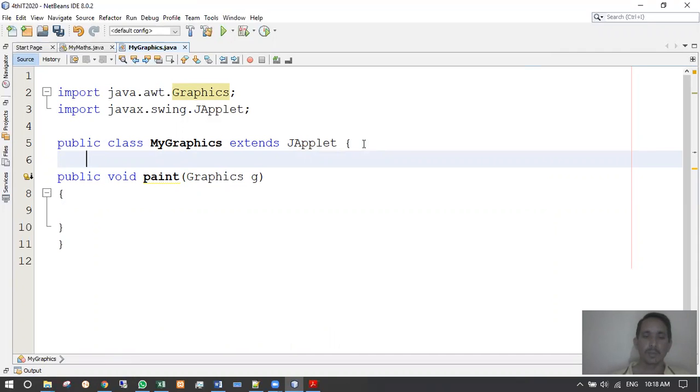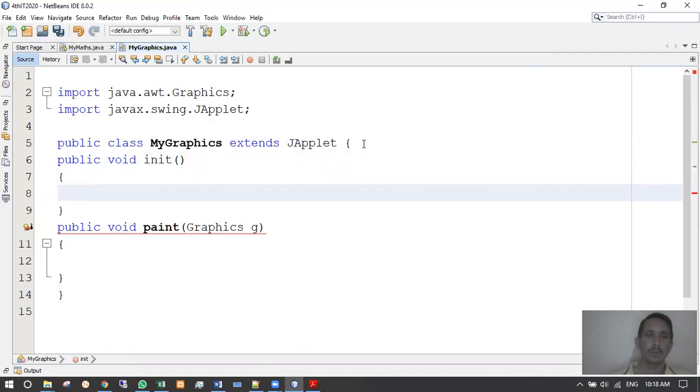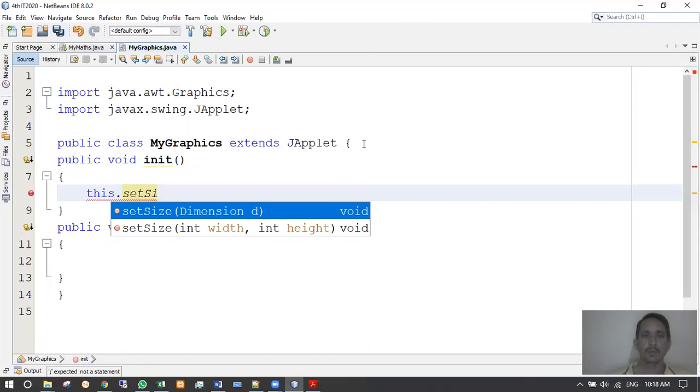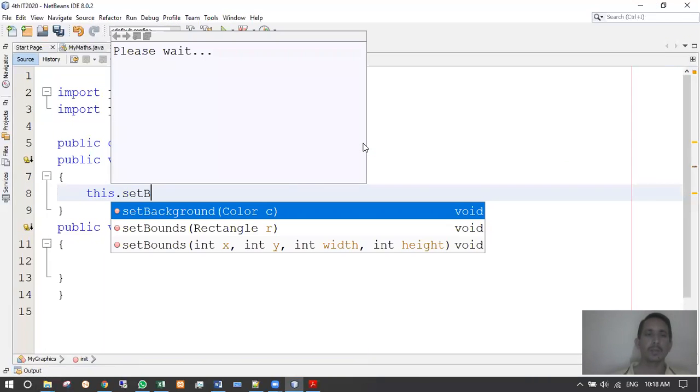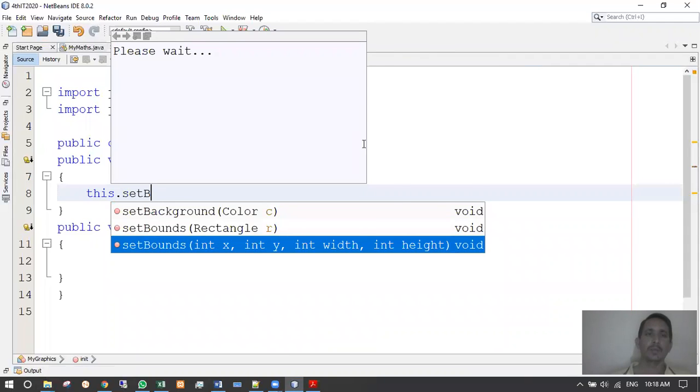It is also possible. You can write public void init, right? this dot setSize, or setBounds is a better method for us.